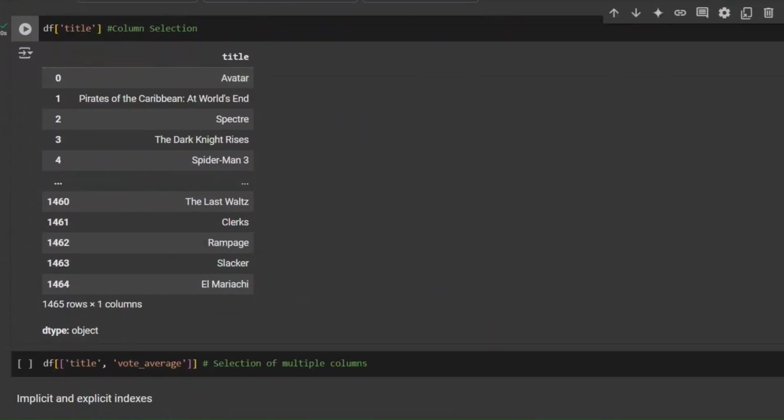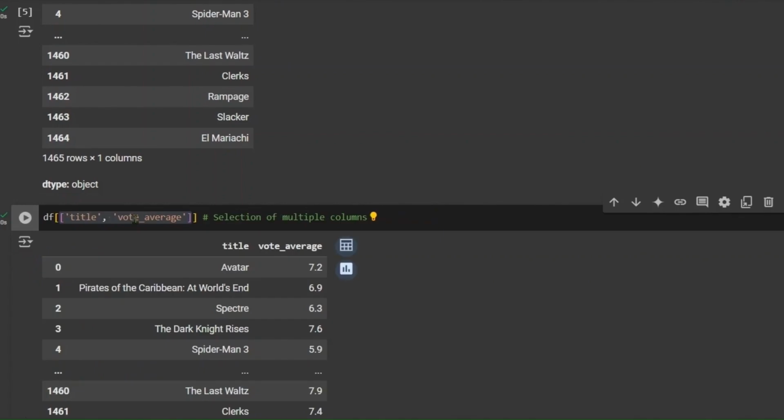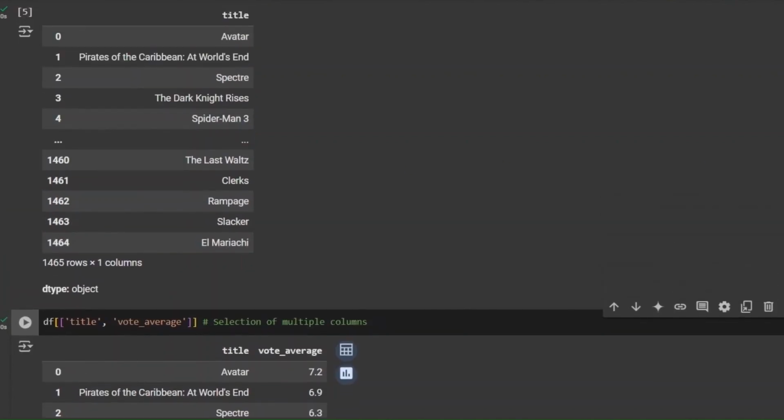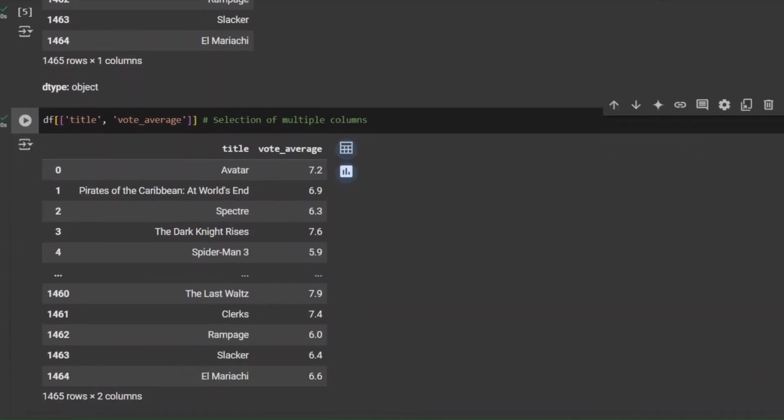If I want to select multiple columns, same thing I will do, but this time I will have to specify whichever columns I need by their name. All right, so I needed title and vote average, so I mentioned their names in a list. The syntax is the same. Instead of a single column name, this time we have entered a list of columns. Like we want to select 2, you specify their names, and the data will be displayed.